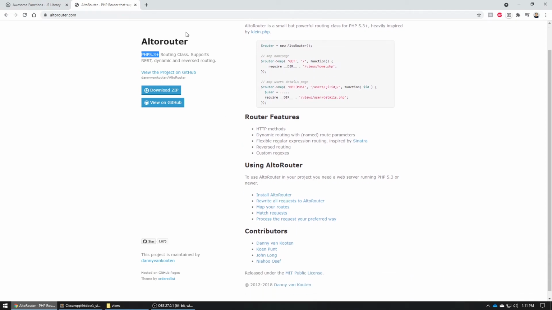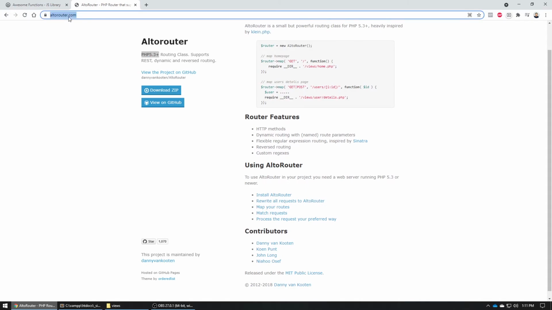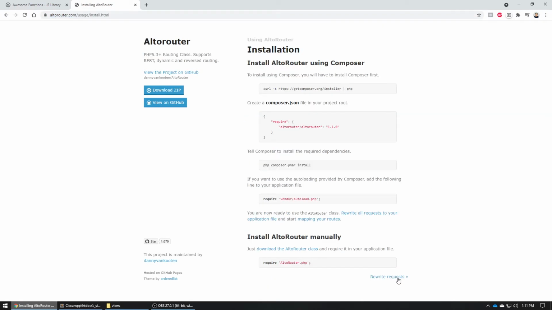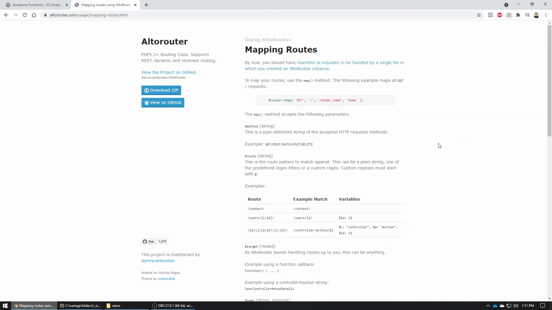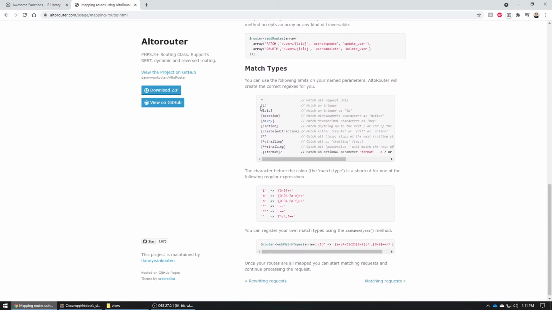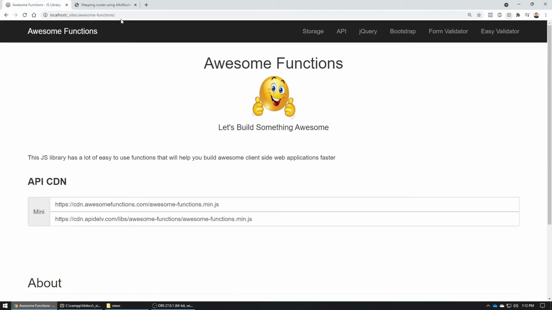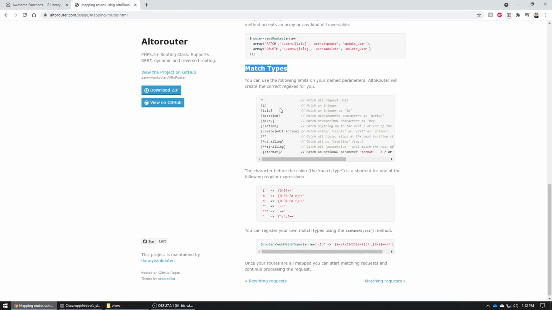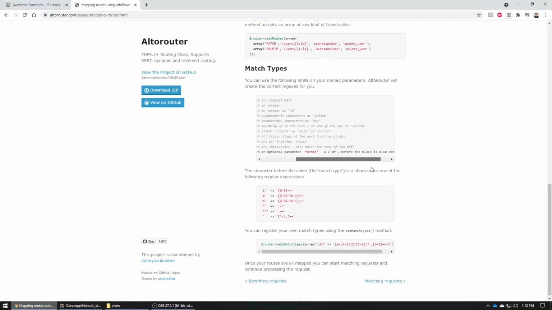So let's say we go to this URL, which I will leave a link to in the description for you, and let's go to install, and I think it's the next one and the next one, which is right over here. So let's say you want to match anything, these are matches. Basically what that means is anything after the /, you could say alphanumeric, or only integer, or a decimal. There are so many different varieties. You can go to it and read it.